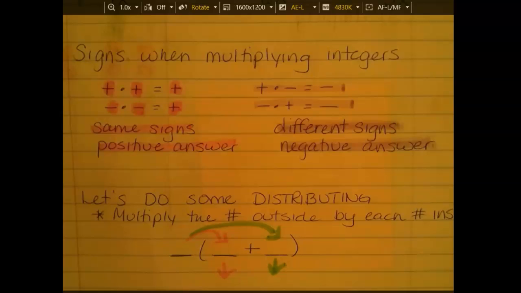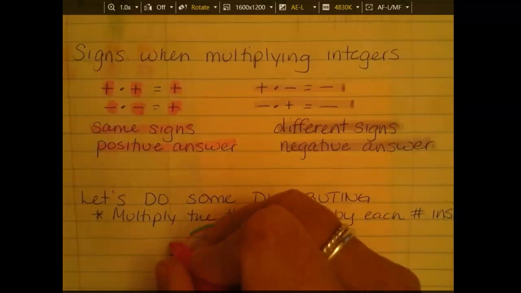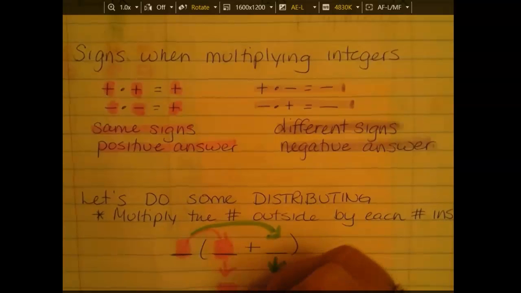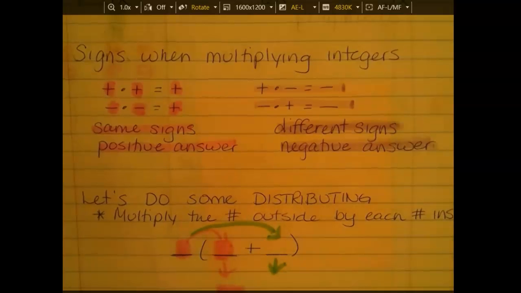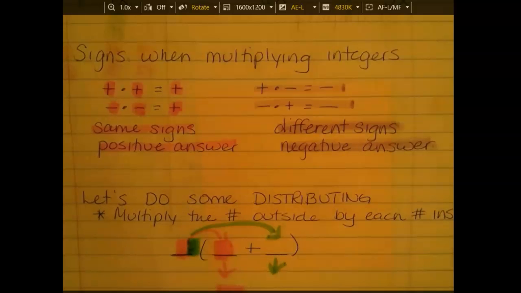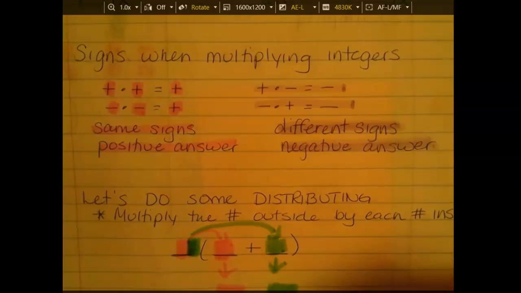Now, down here I've just written a little blank for how distributing works. There are no numbers, to emphasize the importance of the connections, right? The number out front multiplies by this first number to give you the first part of your distributed answer. The number out front, and I'm going to highlight it in green too, this is one number, also gets multiplied by the second term to give the second part of the answer, right?